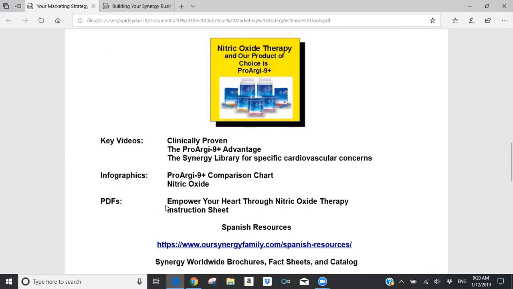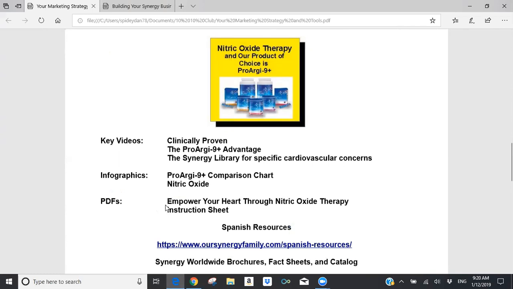that this is Nobel Prize winning information. And so when we get around to, well, what product should I use? Well, then our product of choice is ProArginine Plus. Why? Because it's clinically proven. It's been listed in the Physicians' Desk Reference for the last 5 years as the highest quality L-arginine supplement in the world. It's not me saying that. That's the medical industry telling you that. Physicians' Desk Reference.